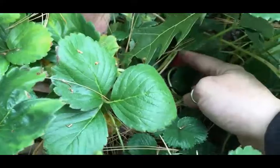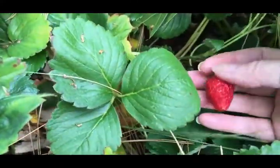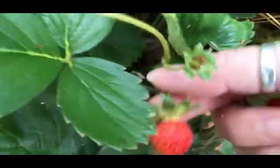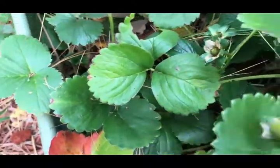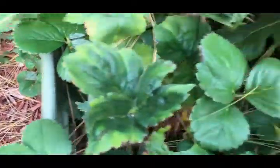Just noticed in my strawberry plant, look at that, the ripe one. And here's one, but it's not quite ripe enough, so I'm gonna leave it. Pretty amazing to me that these things are producing strawberries in October. I'm gonna eat that strawberry that I got in the garden.